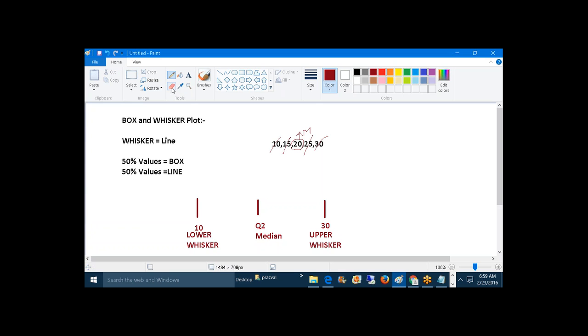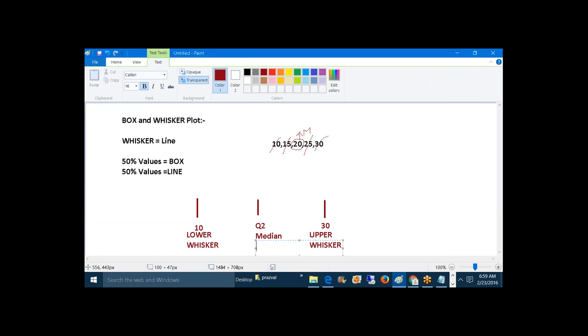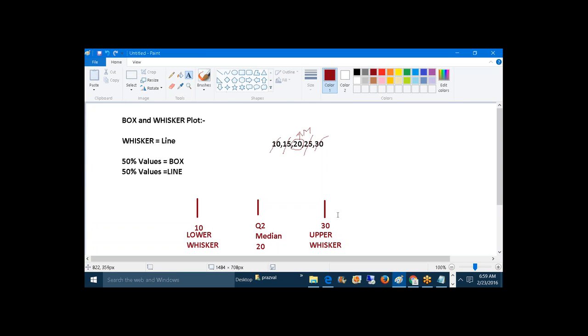The lower whisker value is 10 and the median value is 20. So in between 10 and 20, again it will find the median. The median value is 15.